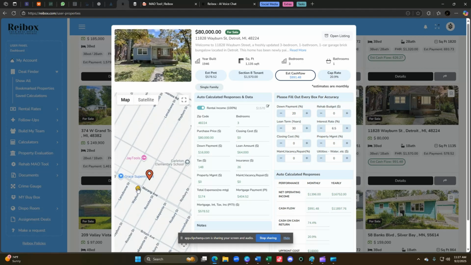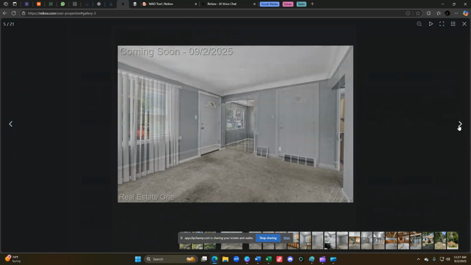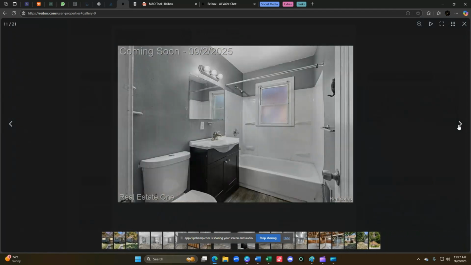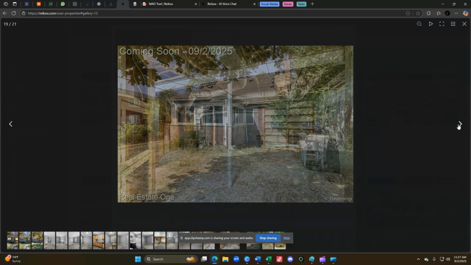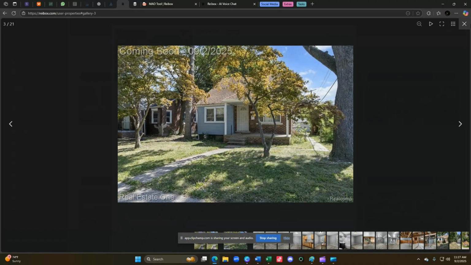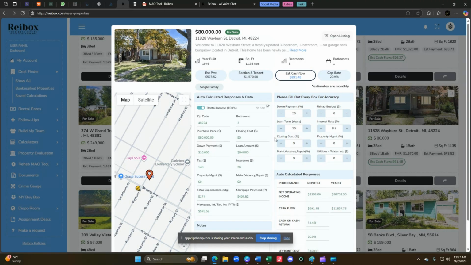Here's another one right here. Crime, there's an assault in the area. I want to blow up the pictures because I want to be able to see everything on the property. It's turnkey. Kind of brought up to today's standards, not completely, maybe $10,000 in renovations, but it does show me Section 8 tenant. That's how much I'm going to be making. It's really a great point here. And I could change the rental rates as well here, guys. If I want to put, oh no, 1550, that's the rental rate, I believe. No problem. All the numbers are going to change for you.